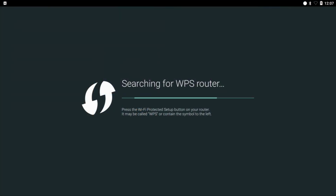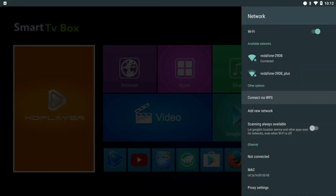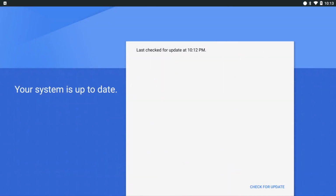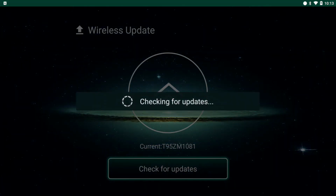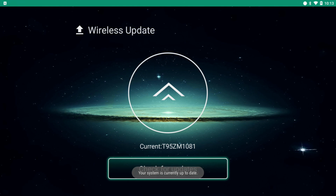Some of the devices connected, but the ones that did, it took a couple of minutes sometimes to connect to them. This is just the updates that I talked about earlier, so I couldn't see any and I tried both. Doesn't mean that there won't be any updates available. It's really difficult to tell with these Android boxes, because sometimes they get them and sometimes they just don't. So hopefully there will be something down the road which might improve it.